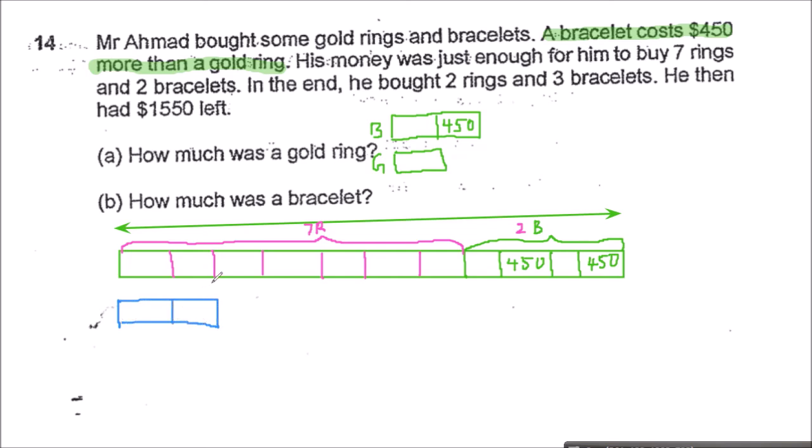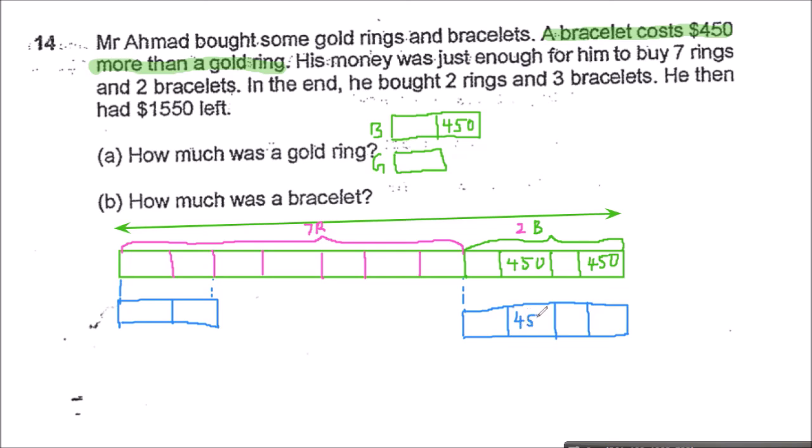So it's the same. Okay, these 2 will cancel out. And he bought 3 bracelet. Okay, so let me just draw 2 bracelet here. So what I do is that, can you see that I try to match what he bought with the previous model. So we can do some cancelling.